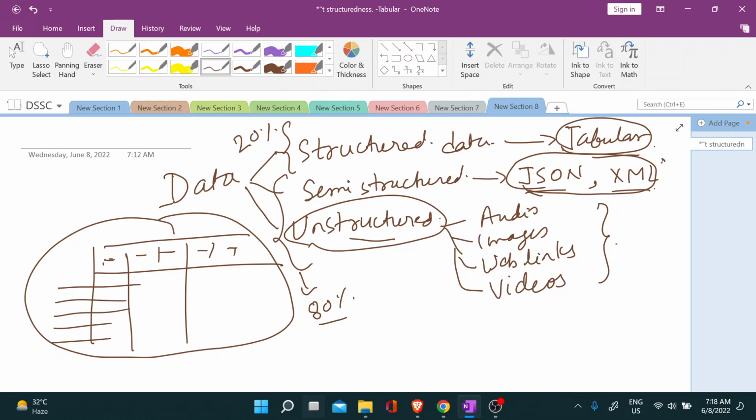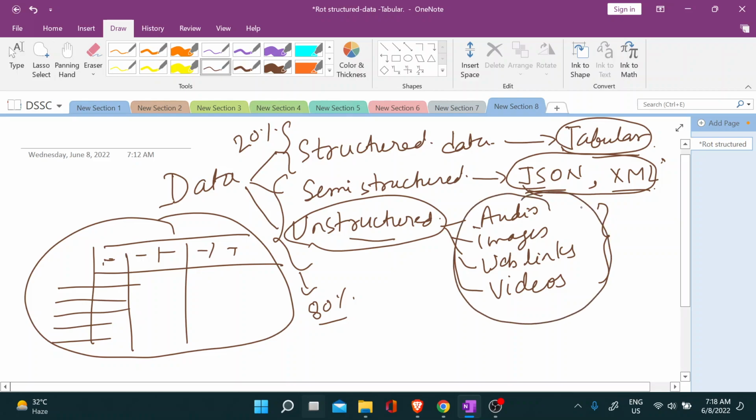We need to have an AI based system which can analyze and understand this kind of data also. Handling unstructured data is quite difficult if we compare it with structured data, but we have to understand and build the system which can handle unstructured data, if not completely, then at least in partial form.